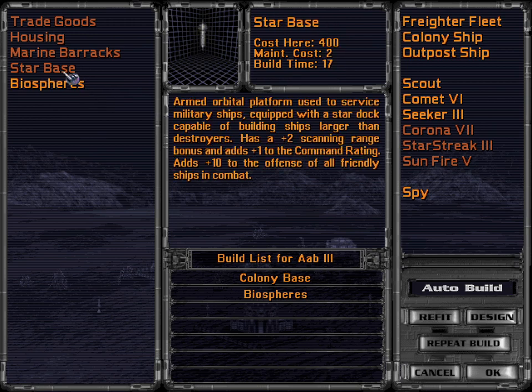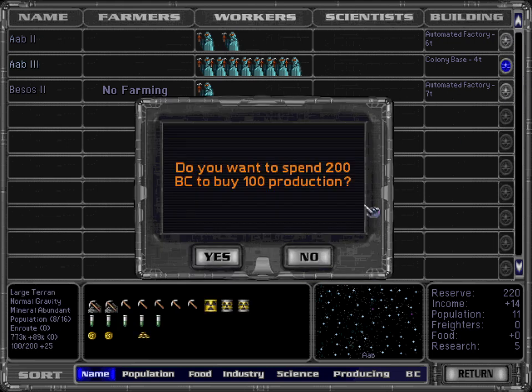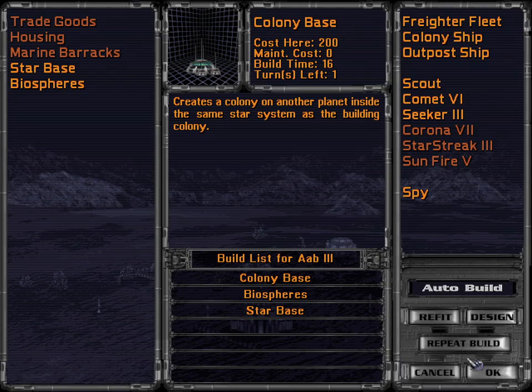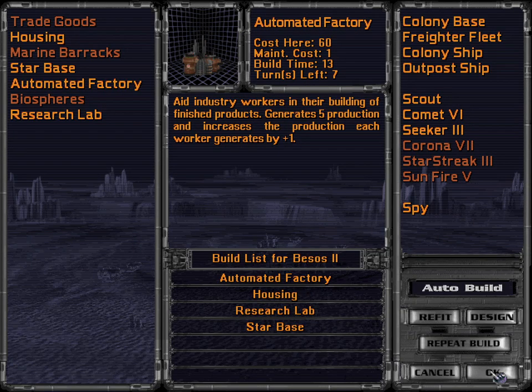We can build the biospheres, no rush for it. This is 120, this is now 200, I'll buy it. And then all these guys. This is the guy that makes first pollution, so I'm gonna keep it at 2 guys for now, 13 production per turn. I'll do that for 1 turn to boost that biosphere a little bit. I think after this we're gonna do some housing until 2 pop.